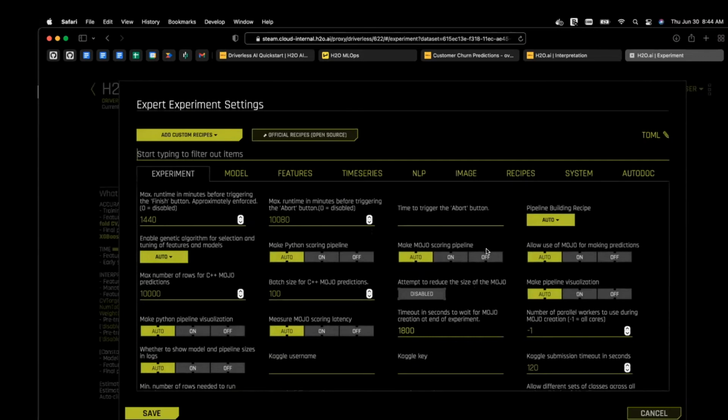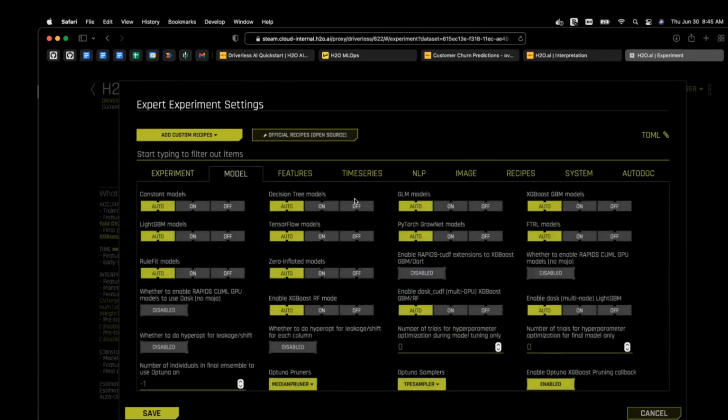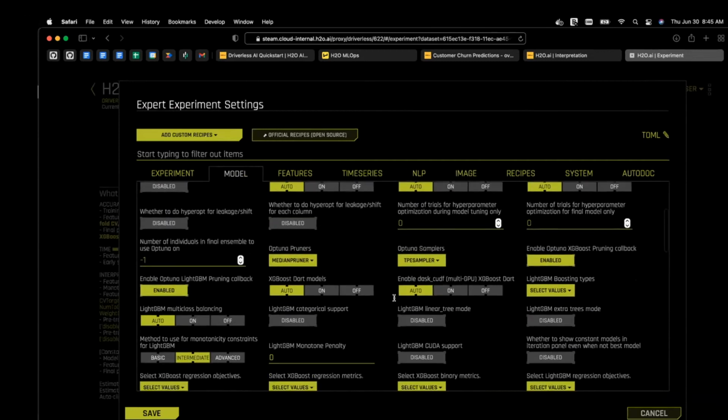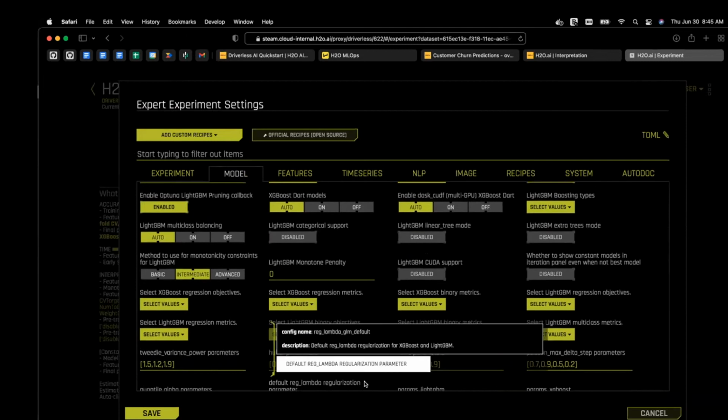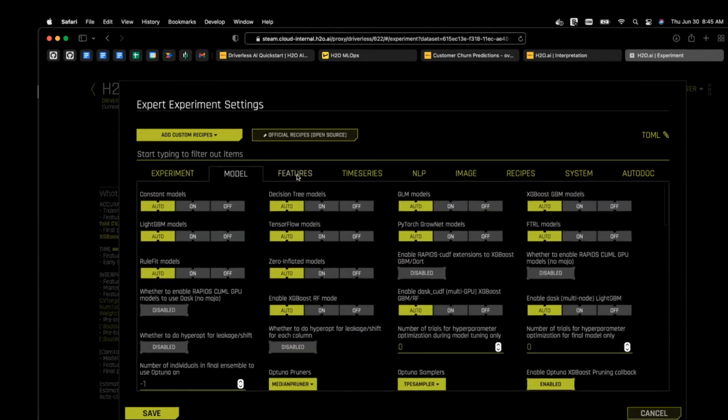but we do have full control over what's going on in this experiment. So in the model section, I can come in and I can turn different models on or off. Maybe I really want this interpretable and I only want to use a decision tree. Everything else I want to turn on. I want a single decision tree at the end. I'm not going to do that today, but we could. We can go through and we can change the learning rate and the depth of our trees and so forth. And we do not have to, but you do have the control to do this as needed.